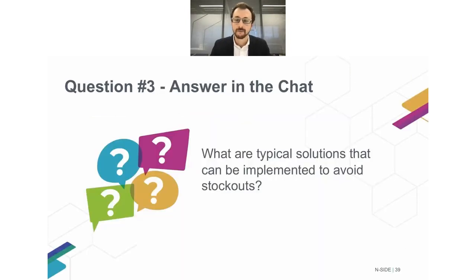So if you were in a case like this, what would you do? Or if you have faced risk in the past 24 months, what have you done to mitigate that risk? What are the go-to actions that you typically implement to avoid that risk? And once again, we're going to use the chat here, so feel free to share your ideas in the chat, whether it is updating the IRT configuration, doing a site-to-site shipment, or slowing down the recruitment. There are hundreds of ideas.